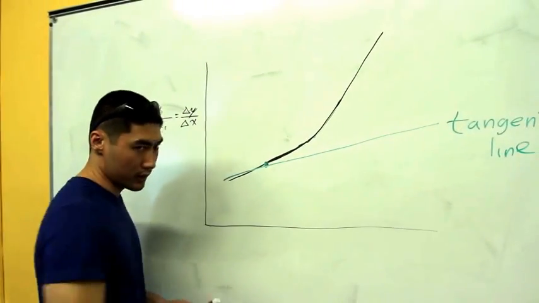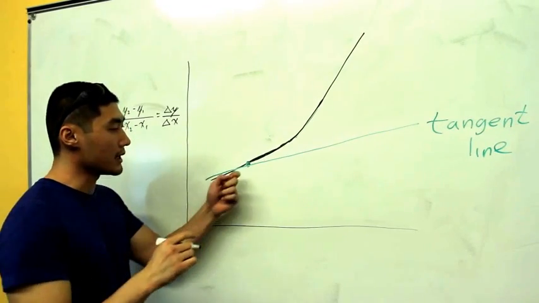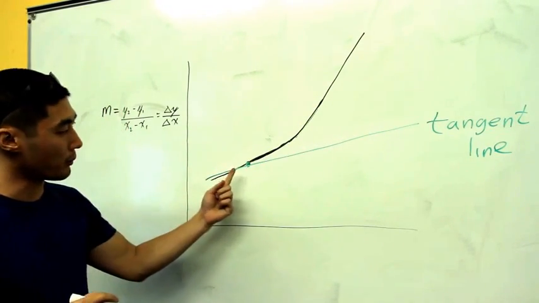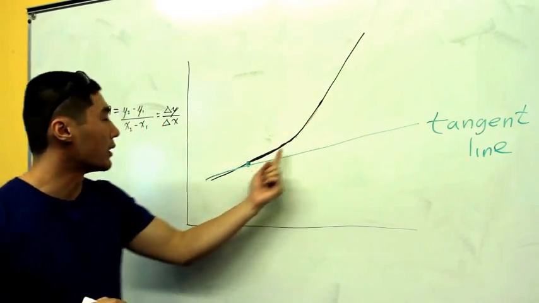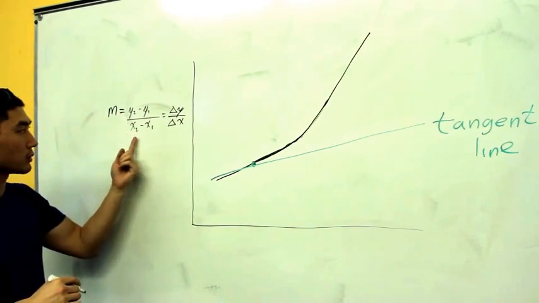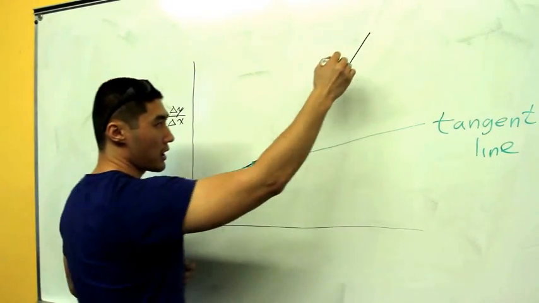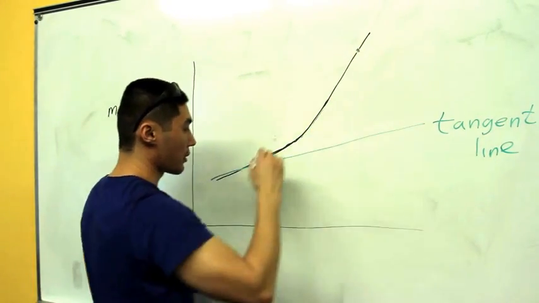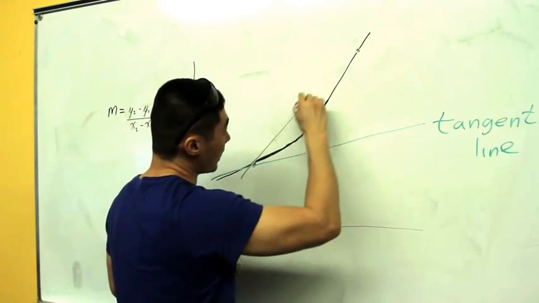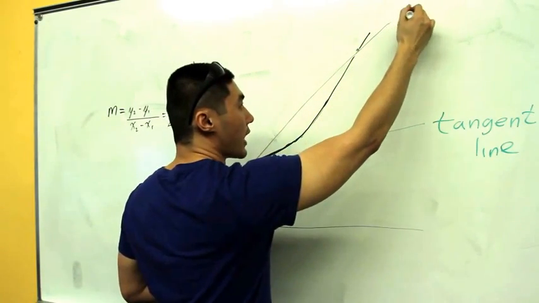But I'm going to experiment with this. I know I need two points, somewhere between this point and somewhere along this line, because I need two actual points. Let's say it's over here, the second point. And we'll draw a line between here and the second point. This is my secant line.